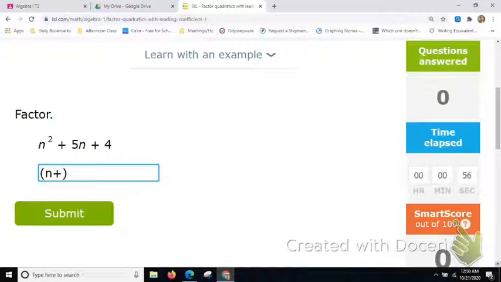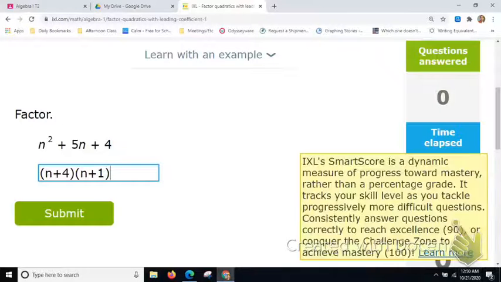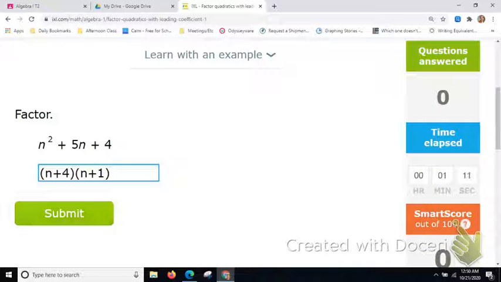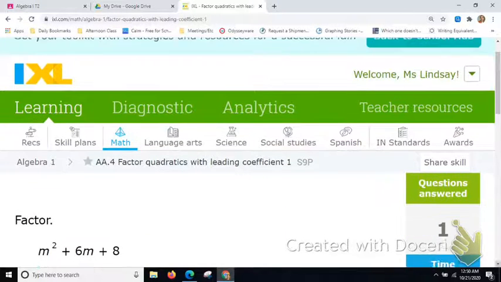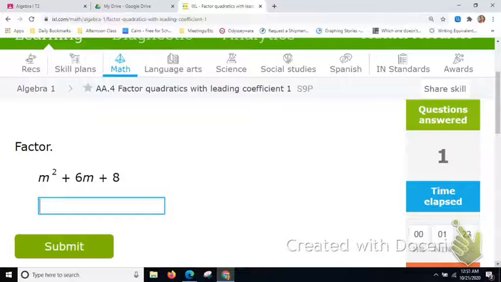And to get your parentheses, you're using shift. You've already figured that out, I'm sure. So this would be N plus 4 and N plus 1. Close up that parenthesis, and it does not matter which one you put first. If I put the 1 here and the 4 there, still the same. Notice they are going to change it up and not just give you X's. So just kind of be aware of that.